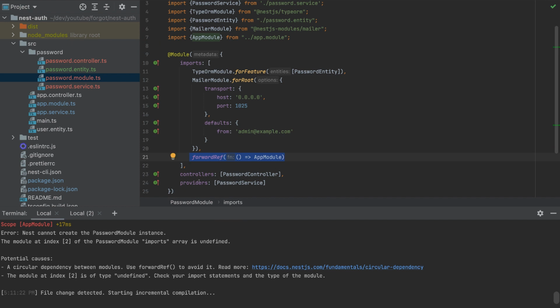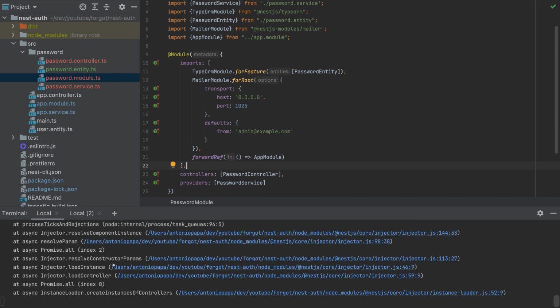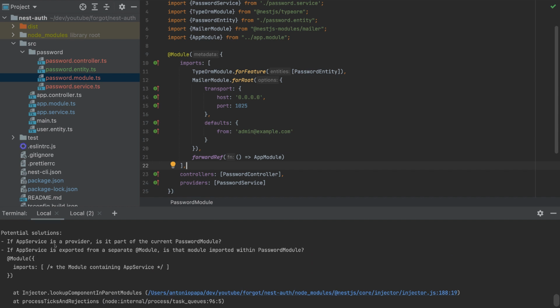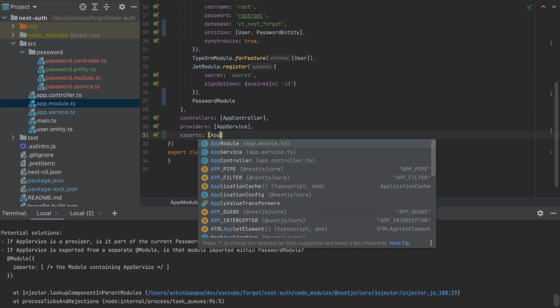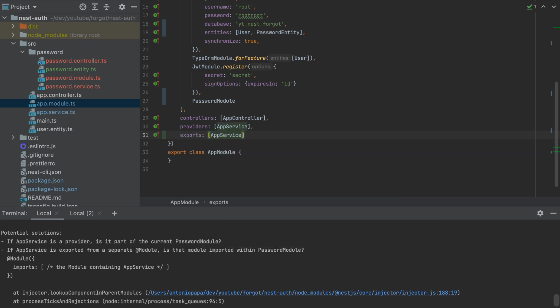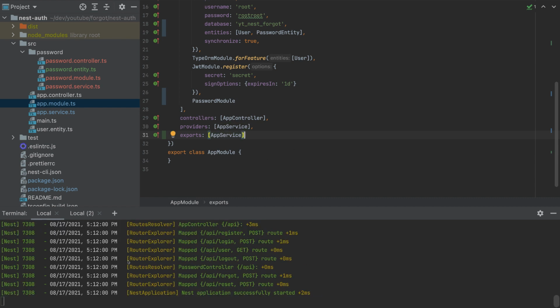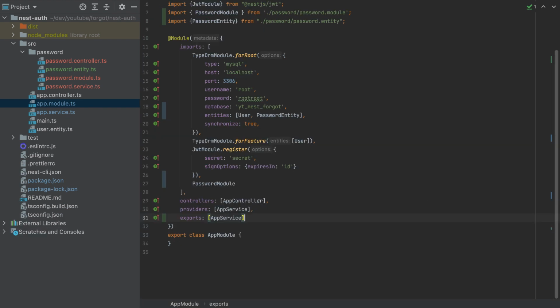So this is a circular dependency, and forward ref will fix that problem. Now we have another problem here about the app service, which we needed to export. So we provide it here, we need to export it, since we use it in the password module also. If we do it like this, then everything is successful.